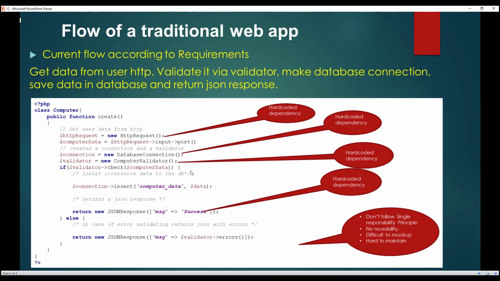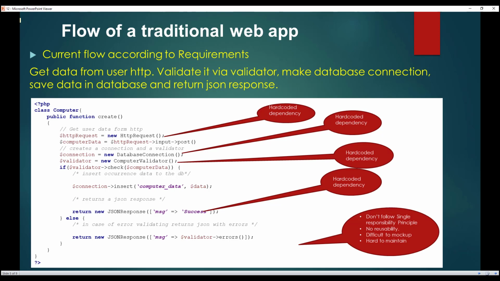Also, there is one more problem: it is difficult to mock. When requirements change, the mock also changes and becomes difficult. We have to change a mock for our unit test environment again and again, and it's a pain in the head. Also, this code is hard to maintain. After some time there can be more requirements which are harder to tackle here because there are all hard-coded dependencies.